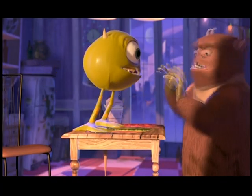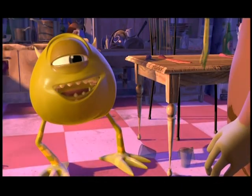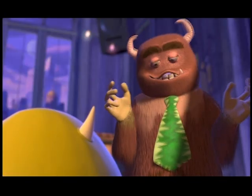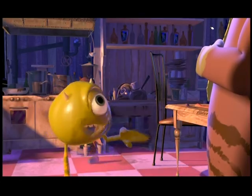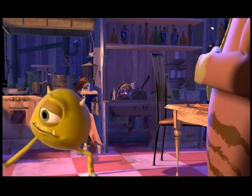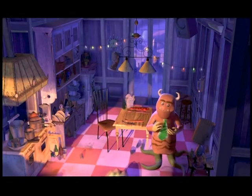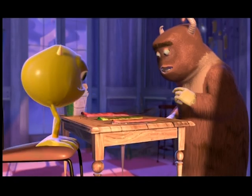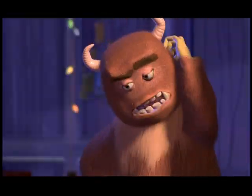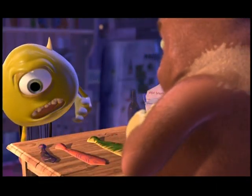The art direction of this film was obviously diverging very far from the sort of suburban look of Toy Story and Toy Story 2. We had to define an entire monster world, and I thought it very important to be able to create 3D animation right off the bat to see whether the direction we were going in with the pre-production art was what we wanted to do. So we put together this little conversation between Mike and Sullivan.